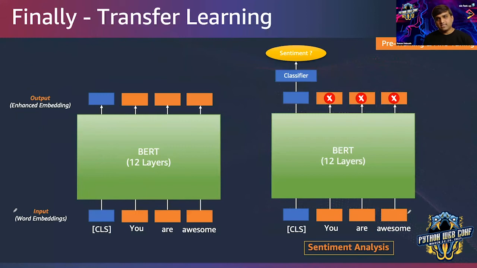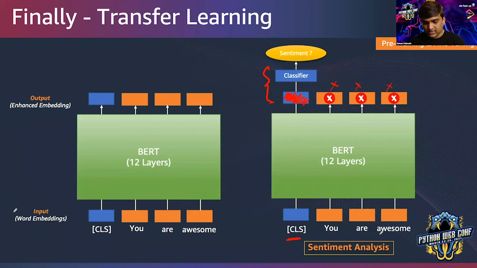So when we combine these two, right, pre-train and fine tuning, you can think of it as transfer learning, and we can use it for various things like sentiment analysis. So given a sentence like "you are awesome," and we know that this has a positive sentiment, what we can do is we can use the classifier. We can put our own classifier on top and take the representation of CLS, because we don't care about all of these representations, because we are not going to do anything with this whole sentence. All we need to know is whether it is a positive sentiment or negative sentiment.